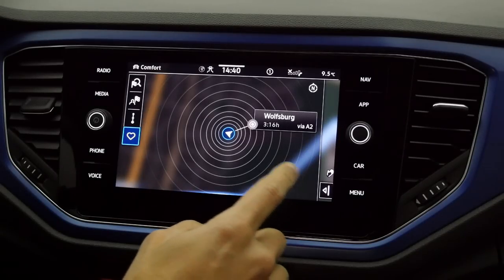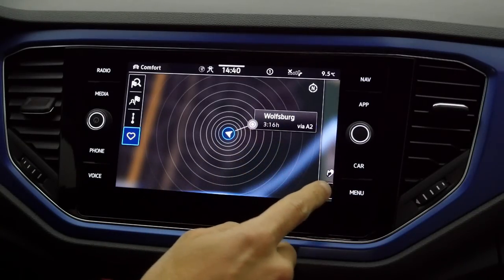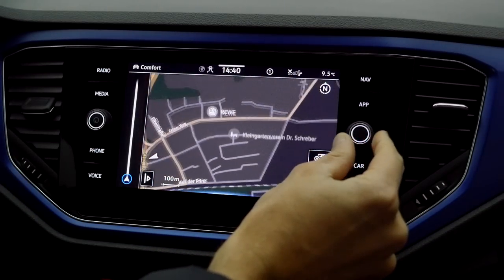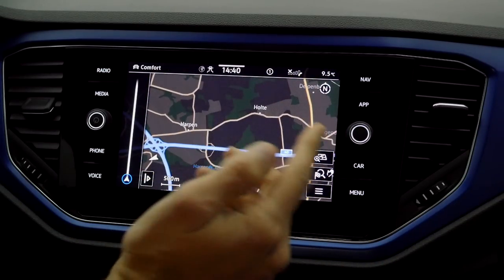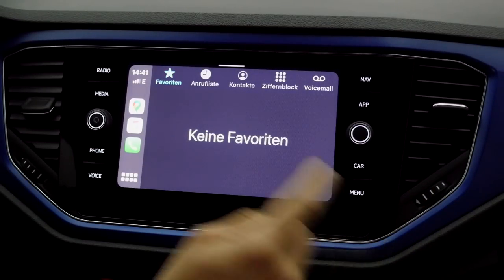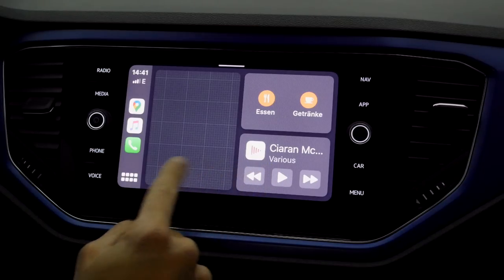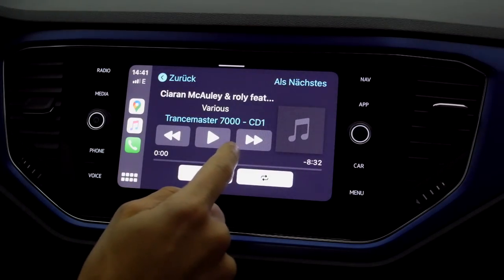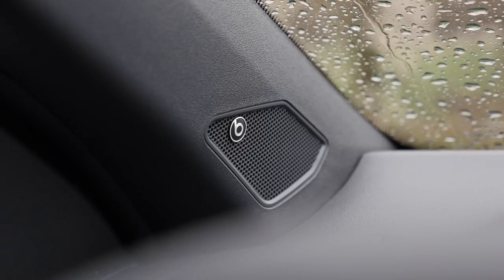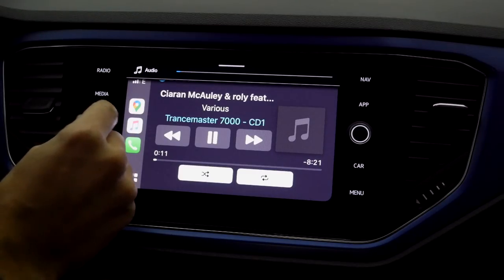GPS looks like this — you have shortcuts from the last destinations you've picked and you can just click them. You can also take a look at the normal map and zoom in and out. Works quite quickly and you can also do that with this zoom knob — quite handy while driving. Pretty clear, crisp, and straightforward. What about the app view? This is Apple CarPlay, also available as a new wireless function. Android Auto is also available, uses all of the screen. Two USB-C chargers and also inductive charging platform — that makes sense because Apple CarPlay is also available wirelessly.